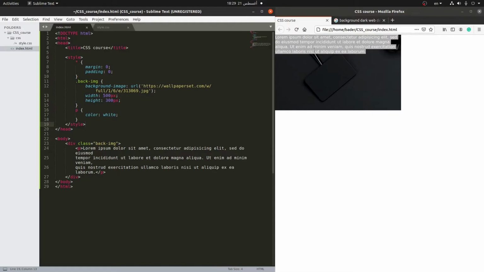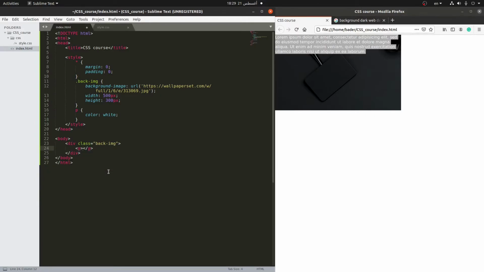Now, we will talk about the next concept, which is positioning. Okay, and positioning is very useful and mostly used. Let's change this to hello, for example, and I want this to be h2.